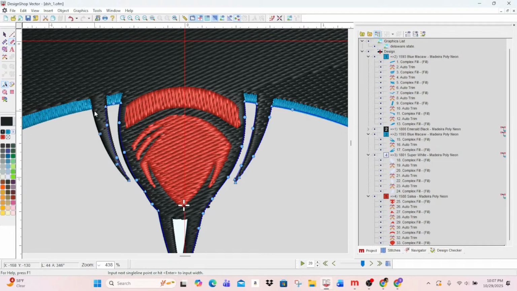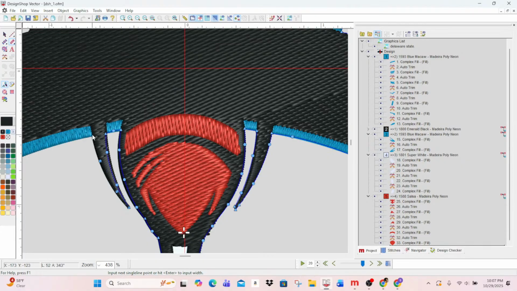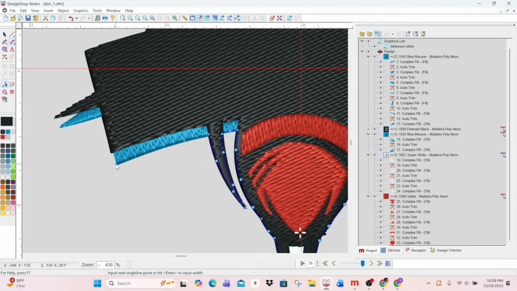As you can see, I'm kind of inside of it. So I should have went up a little bit higher so that the understitch or the border stitch is underneath the design and not on top of the design.